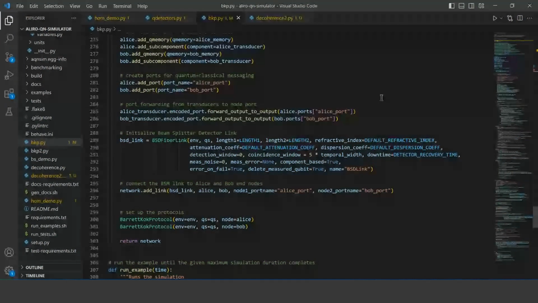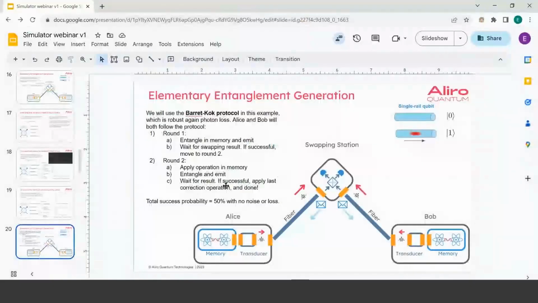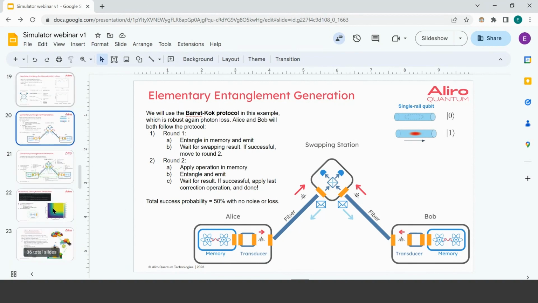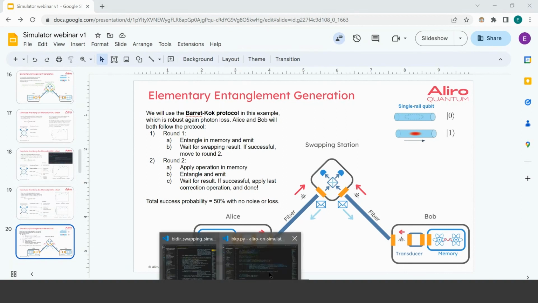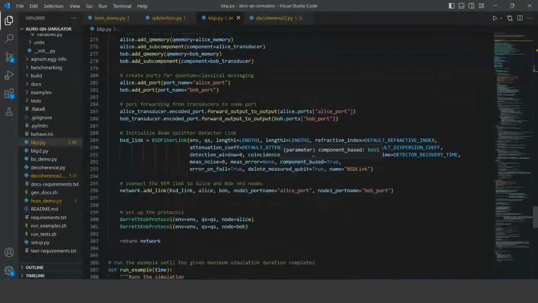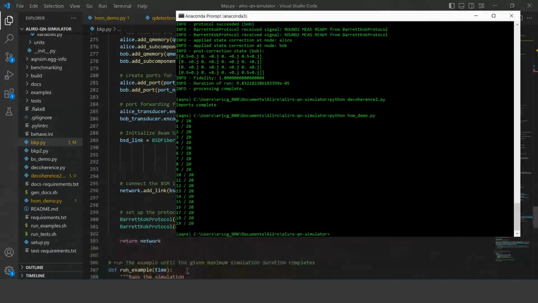It's just a beam splitter detector fiber link, and so it contains all of the stuff in this part outside of the nodes itself. Within that is a fiber and the beam splitter detector, as we already saw. Then they're each equipped with this Barrett-Kok protocol, and we can run this example and see what happens.